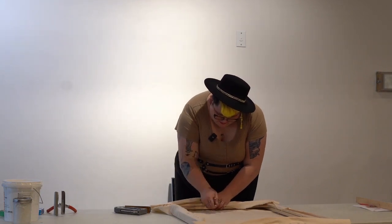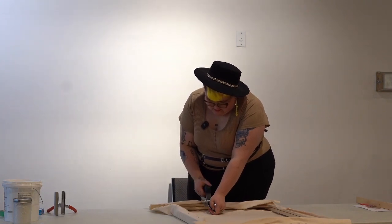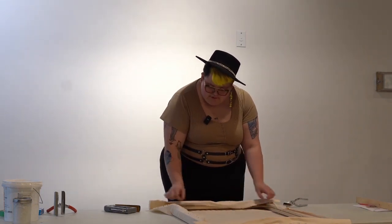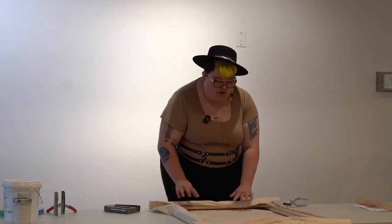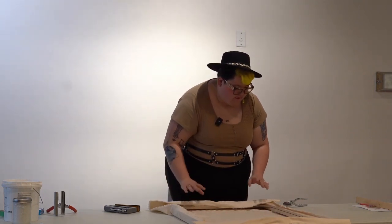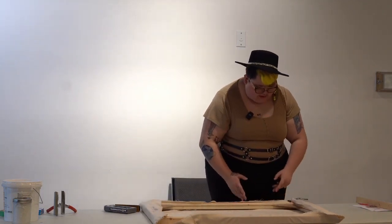That's wrinkling there and I'm not enjoying that, so I'm going to pull this on that side a little bit — that just means we got too much slack. That's a lot better. You're going to notice when you're doing this top edge you're going to get a lot of wrinkling, but that's going to be fixed when you tighten this edge. Right now we're doing the middle, slowly working our way to the corner — just don't get freaked out, it's okay.